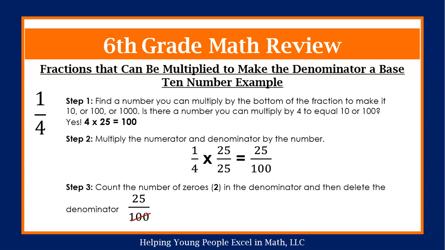So for step two, we are going to multiply the numerator and the denominator by 25. Remember sixth graders, whenever we are multiplying anything by the numerator or the denominator, we must do it to both the top and the bottom. So we have multiplying our numerators. 1 times 25 is equal to 25. Now let's multiply our denominators. 4 times 25 is equal to 100. Our fraction is 25 over 100. This is an equivalent fraction of one fourth.